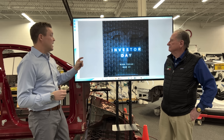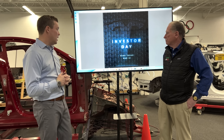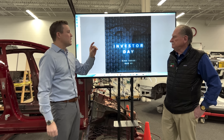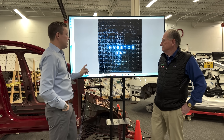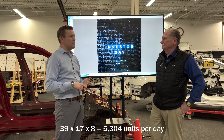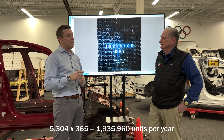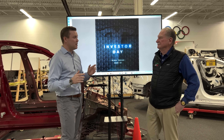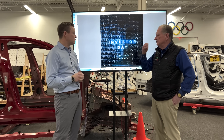One thing we don't know is what body side outer or inner this is. It most likely looks exactly like a Model Y based on the form factor, but it's a little shorter on the end. Now let's talk about some hidden meaning that Sandy and I thought of — it's 39 high by 17 wide, and these racks hold eight. So 39 times 17 times 8 is 5,304. Times a year's worth of production: 1,935,960. That seems like a year's worth of production.